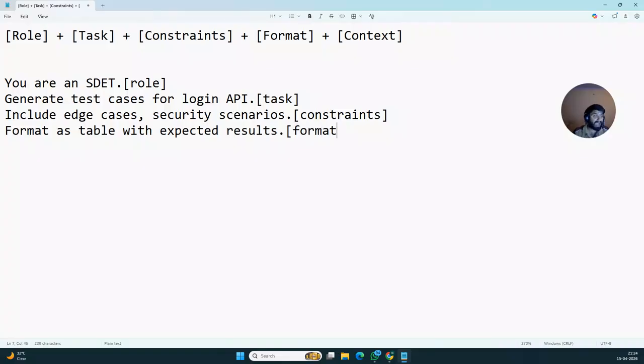This is your format. And this complete prompt is your context. Do you agree? This is the best thing you can do. Now I will show you the difference. See, random.